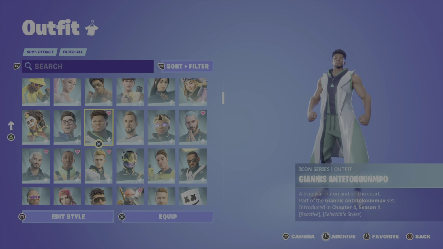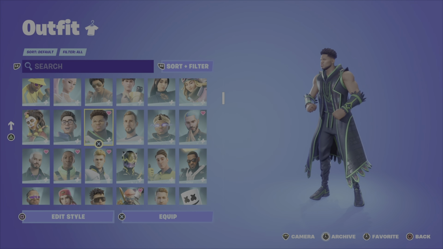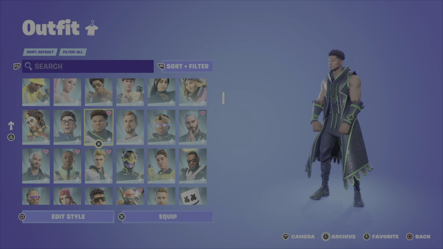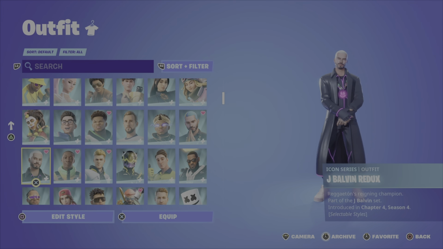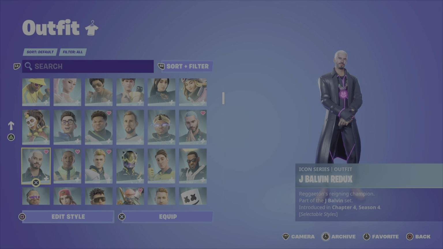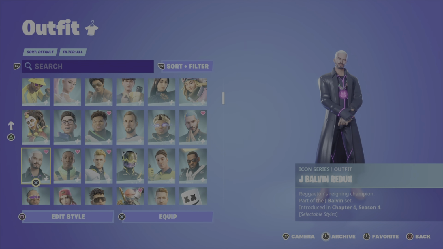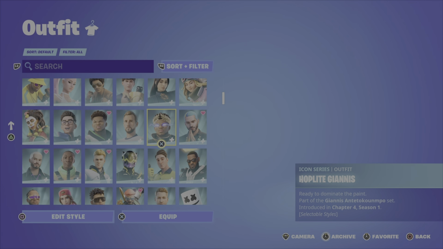I don't know why people have not talked about this yet, but I think it's ridiculous how we have so many icon skins for one person, and then you get two skins. Same with J Balvin. As much as I really like this version of him, it should have been an Edit Style. It definitely should have been an Edit Style because you can see his jumpsuit underneath the coat. It could have been just a coat Edit Style. Call it the Redux version, just put it after the skeleton. Redux Edit Style. J Balvin Redux.